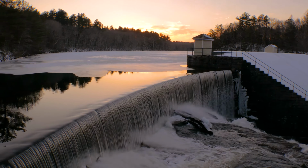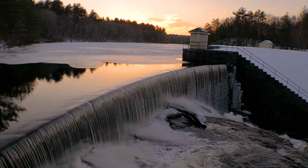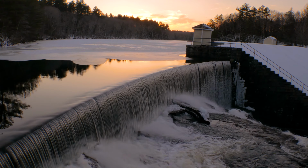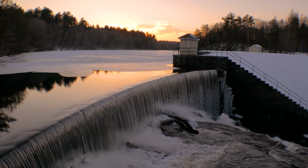It's really beginning to get some really nice color in the sky right now. I've just got a few low lingering clouds there in the distance, just past the trees. It's putting off some really nice color. I've taken a few images already, but I figured I'd just show you guys on this video what we're looking at.